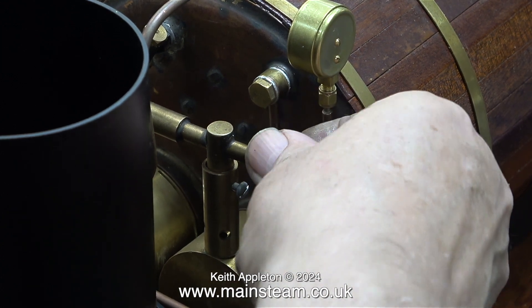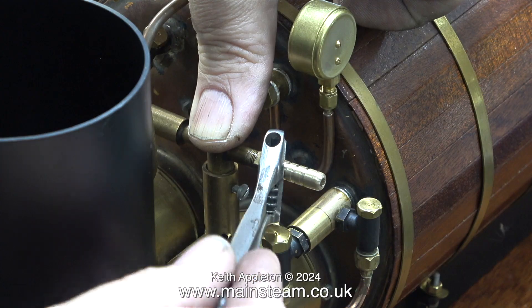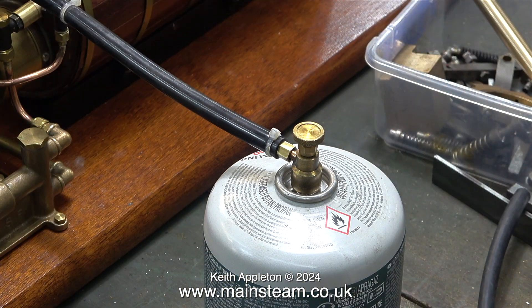This particular boiler has two water tubes, so it needs two gas jets — I'm going to make a separate video about this. Once again by using Loctite 542, this part is going to be perfectly gas tight on the fitting, so I can fit the piece of silicone rubber tubing. The cable ties on the tubing are not really necessary, but without them the gas leaks slightly, although that was before I made these adapters.